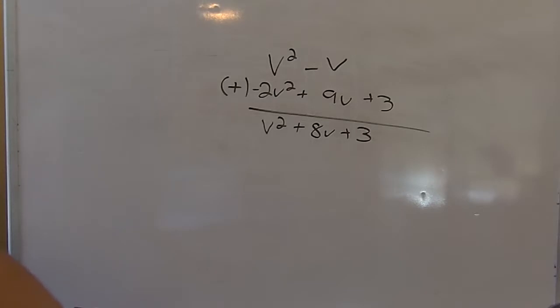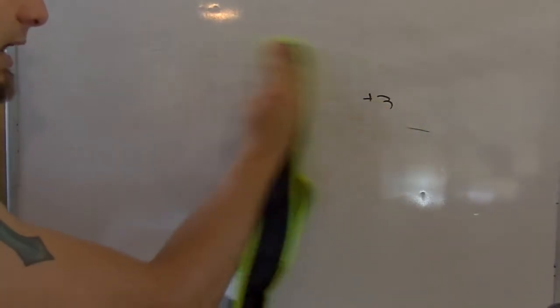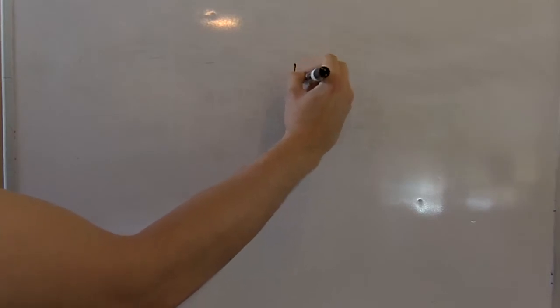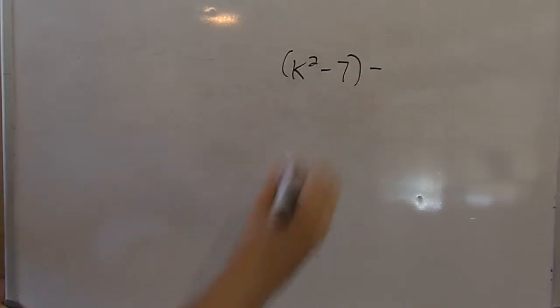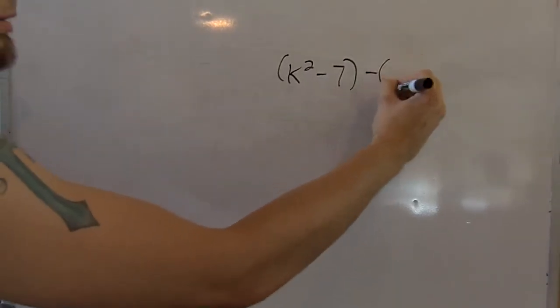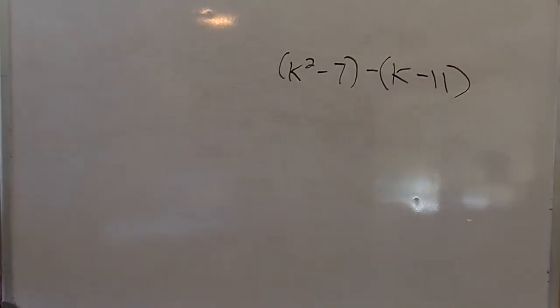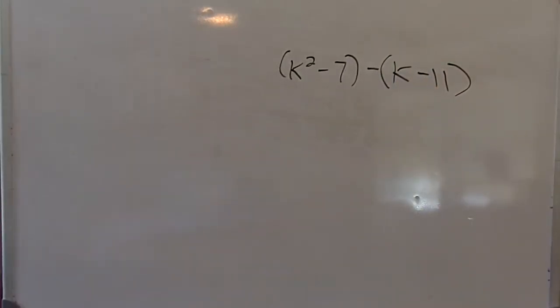There's one other type of problem I'm going to go over, and then we're going to be done with this section and done with this video. This is, again, very similar to the last section. About halfway through the worksheet, you'll be given some problems where they expect you to take horizontal expressions or equations and turn them into vertical ones. So you may see something like k squared minus 7 minus k minus 11. So you may see something that looks similar to this.